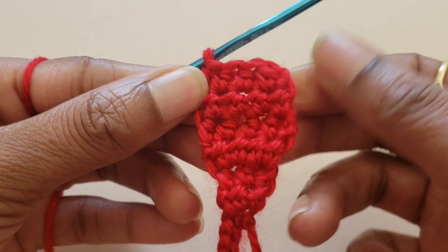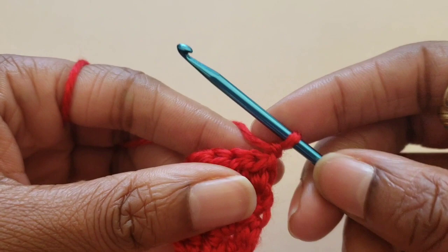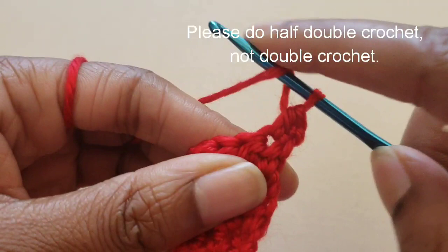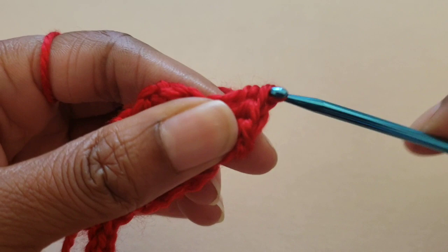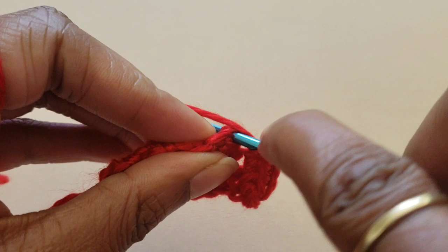Alright, and that's what it looks like so far. So from here, what we're going to do is chain one and turn our work. And then in this row, we're going to do another increase. So yarn over and do one double crochet in the first chain space. And go ahead and put one more in that same chain space. And then we'll put two half double crochets in the two middle chain spaces. And then we'll put two in the very last for another increase.